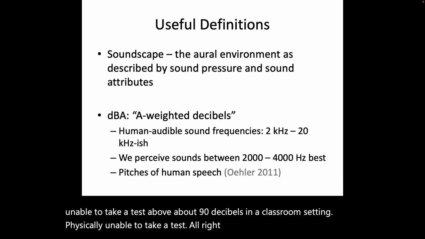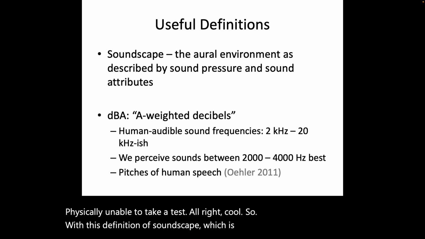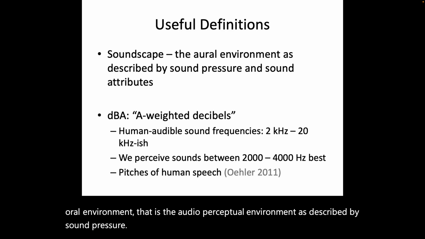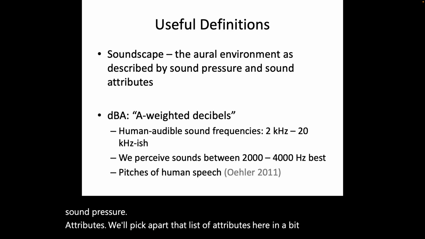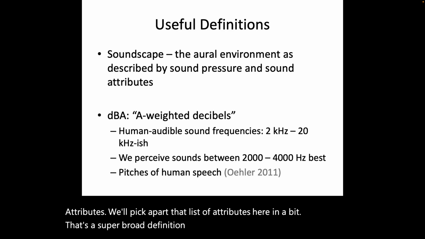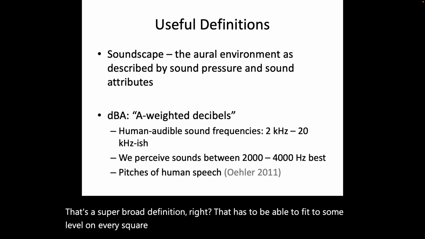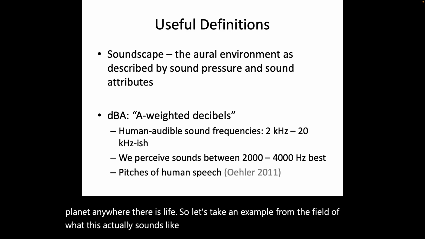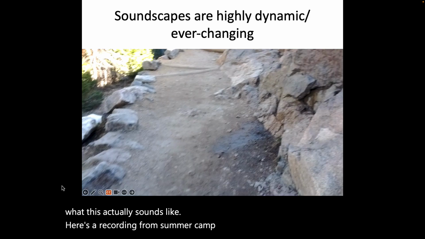All right, cool. So with this definition of soundscape, which is pretty open-ended, right? The aural environment, that is the audio perceptual environment, as described by sound pressure and sound attributes. We'll pick apart that list of attributes here in a bit. That's a super broad definition, right? That has to be able to fit to some level on every square meter on the surface and below the surface of the planet, anywhere there is life. So let's take an example from the field of what this actually sounds like. Here's a recording from summer camp a couple of years ago here.